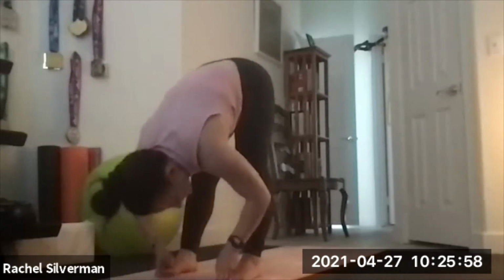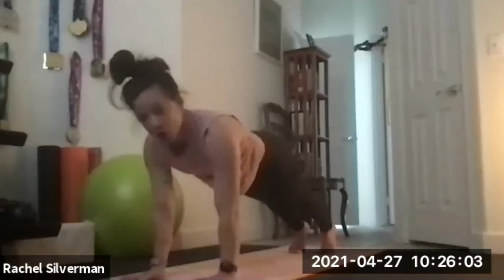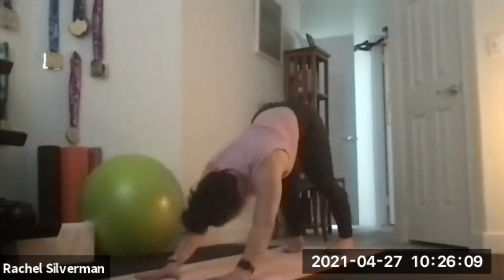Good. Release the toes. Inhale, flat back. Exhale, step back. Chaturanga, low push-up. Inhale, up dog. Exhale to down dog.